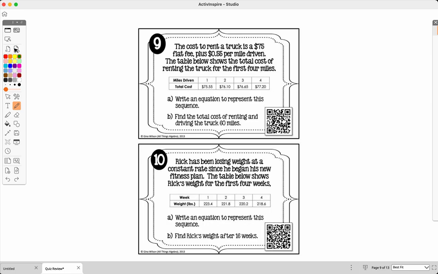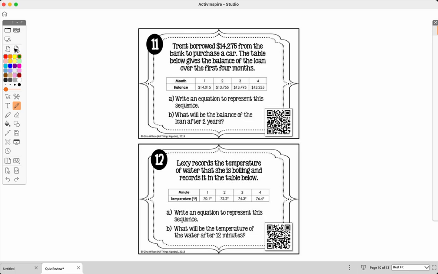It has a table. Another way you could see an arithmetic sequence is a table. Okay? So kind of keep that in the back of your head. You've got these, and this is like our real life word problems we were talking about on your homework and notes. You got 4 of those.